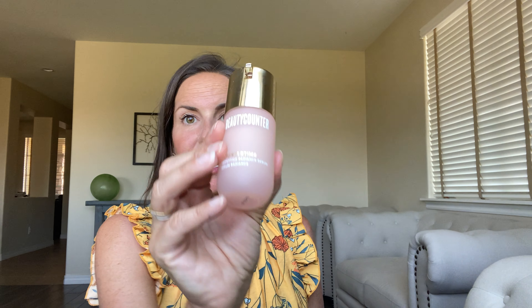All of these serums are not sticky or tacky. I apply them, let them dry. I wash my face, pat it dry, put my essence on — I use an essence instead of a toner — then I apply this during the day, let it sit for a second, and then apply my vitamin C serum. You can also alternate them: one morning use your serum, one morning use the vitamin C serum, to save on product. But you'll never use the peel in the morning — it's only a night product. On the nights I don't use my peel, I'm using this serum at night.